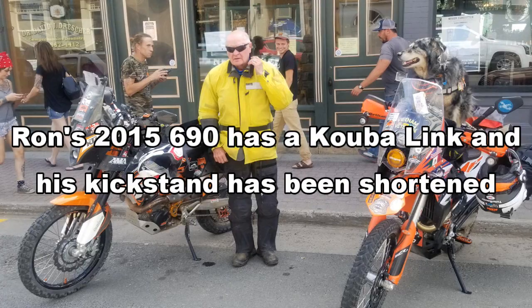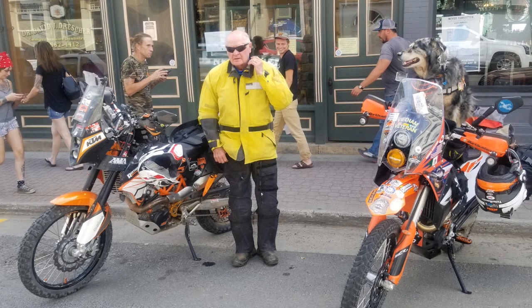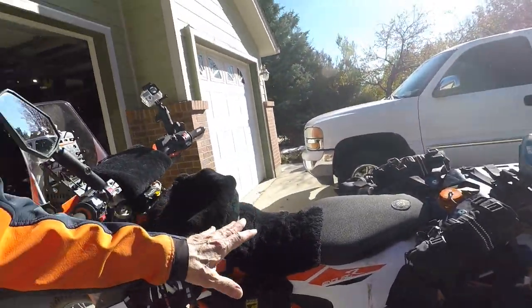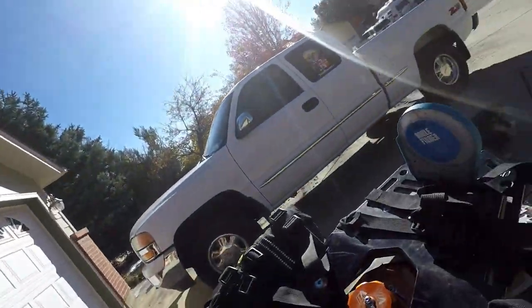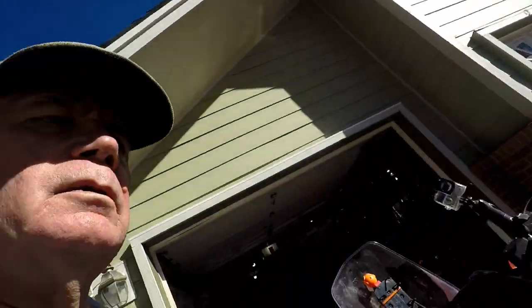What I failed to mention is that on lifting up the side stand, I did it statically, and Ron Sutton reminded me. He gave me some numbers on what his bike takes to lift it up, which you'll see put on the screen. But with this bike static, I gave you a certain number of degrees based upon this indicator right here, right? But when you sit on it, sitting on it is going to remove the sag. We need to do this with me sitting on it.